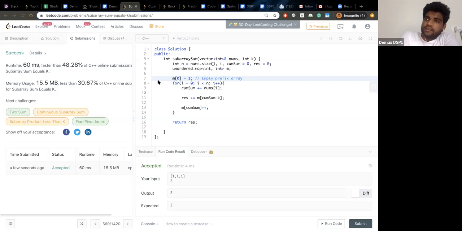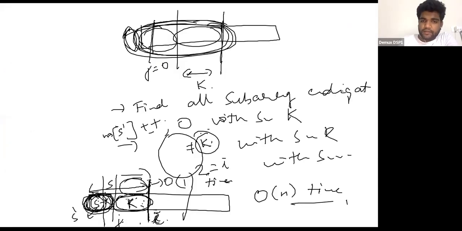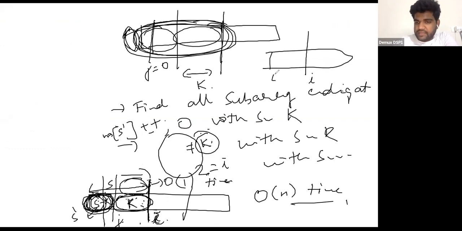Right? So what do you mean when you have an empty prefix array? That basically means that the subarray is the entire array. So I'm just taking care of the case when this entire sum is k itself.